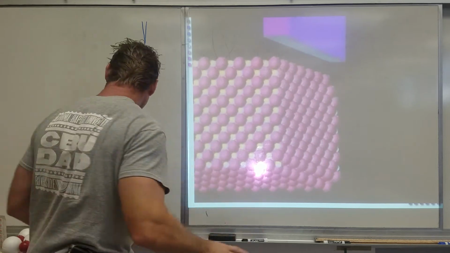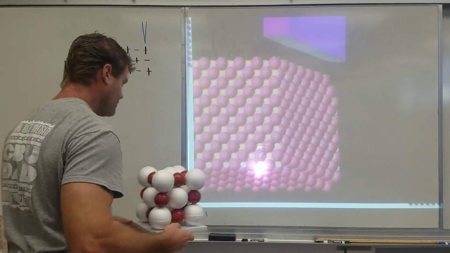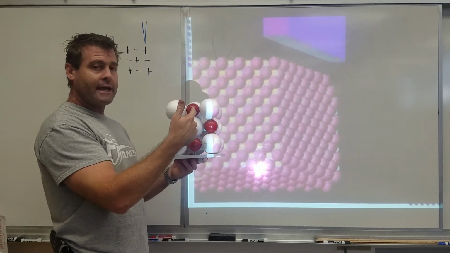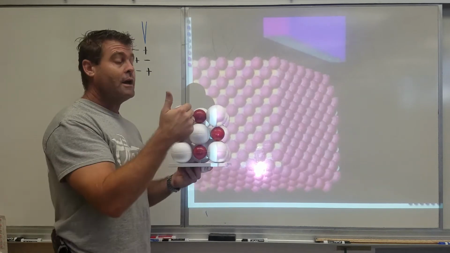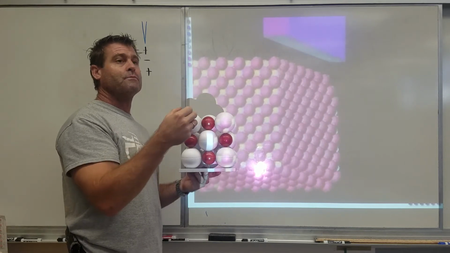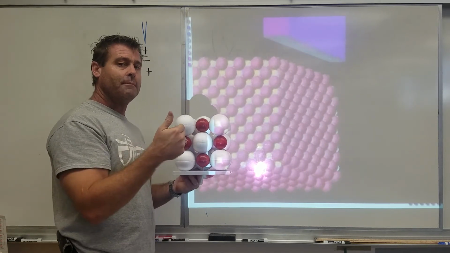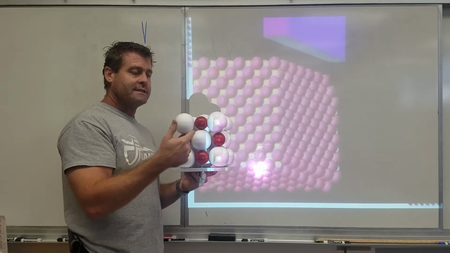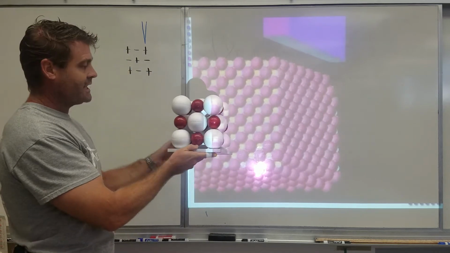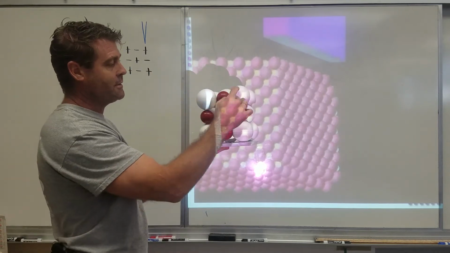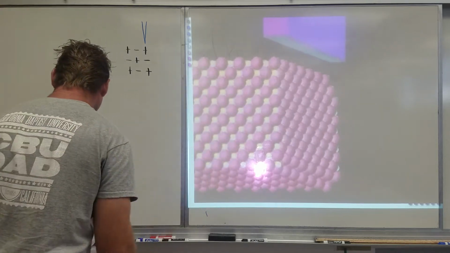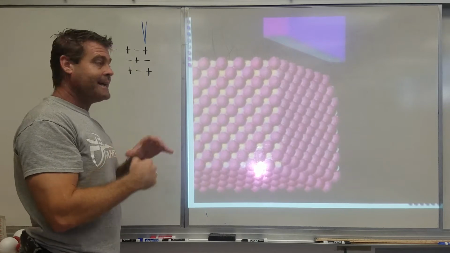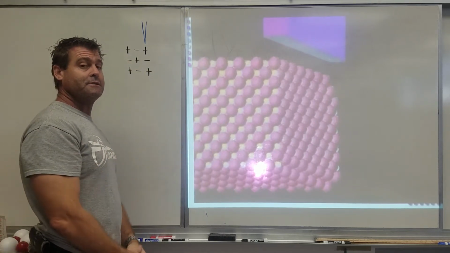You guys see why this is? Because ionic compounds, like if you had a salt crystal, it would look like this. It would be alternating sodium and chloride ions, right? You guys remember in an ionic compound, electrons are lost or transferred from the metal to the nonmetal. So the metal becomes a positive ion and the nonmetal becomes a negative ion. So what's holding these together is the attraction between the positive and negative ions. So this would be like a salt crystal, sodium and alternating chloride ions. Looks kind of something like this. And you guys think about it, these are held together very tightly, right? Because there's a strong attraction between these oppositely charged ions.